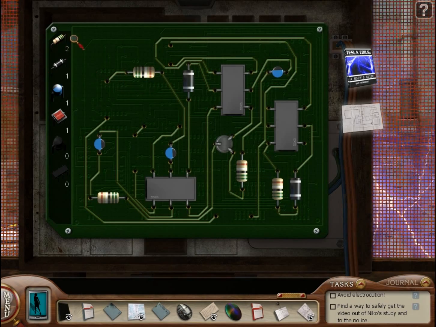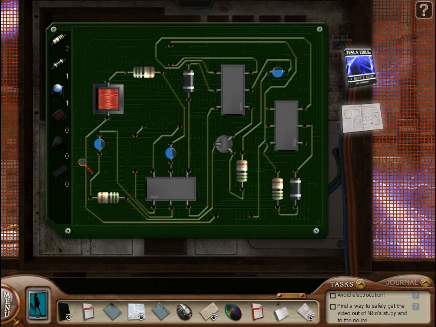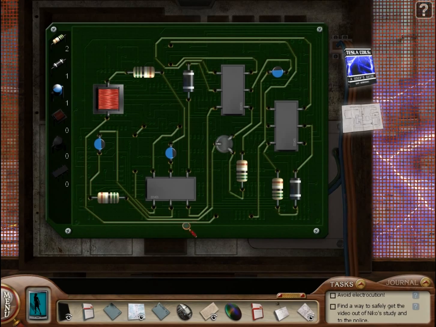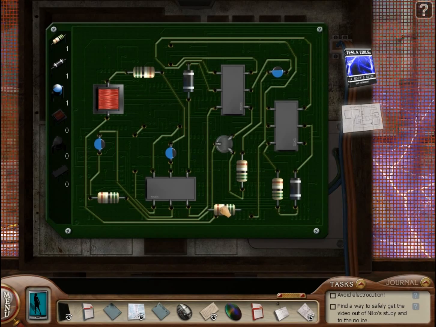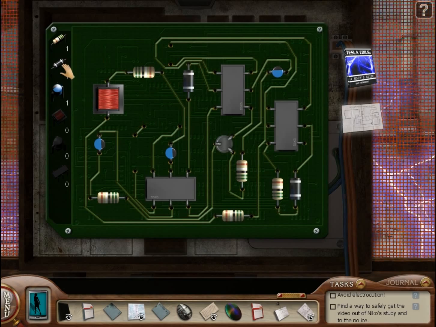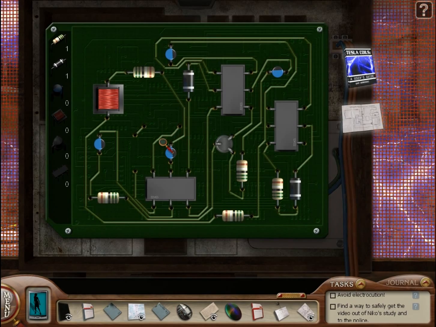The resistor then connects to an inductor, which is the black... No, the inductor is the red one. The inductor connects to the resistor, which is this again. And the resistor connects to a capacitor, which I think, as we determined, is the blue one. And that connects to number 2. There we go. So, how is that not everything?